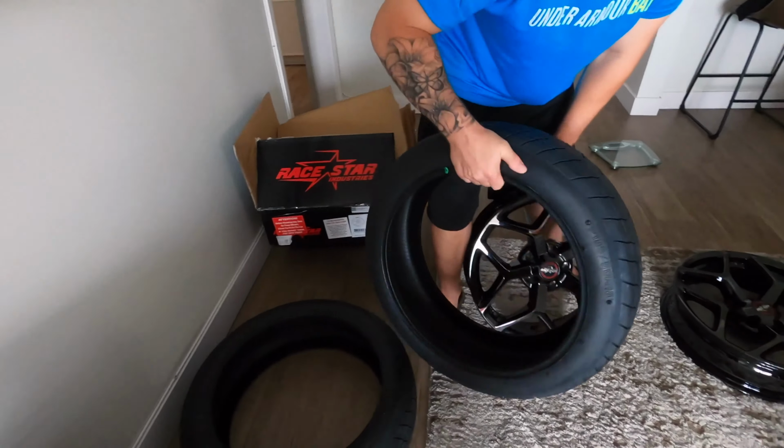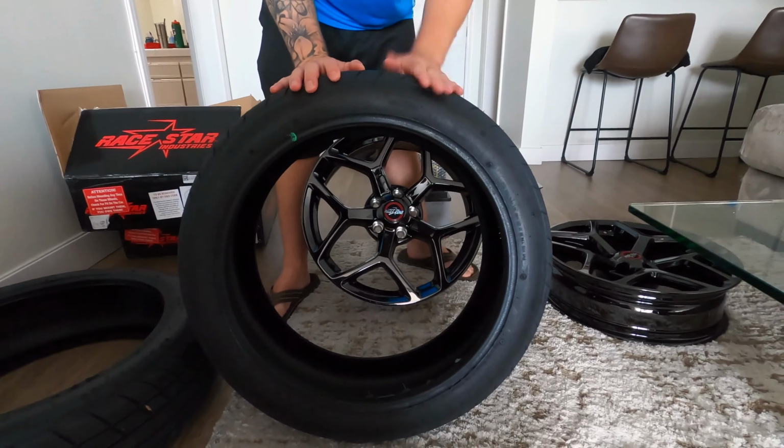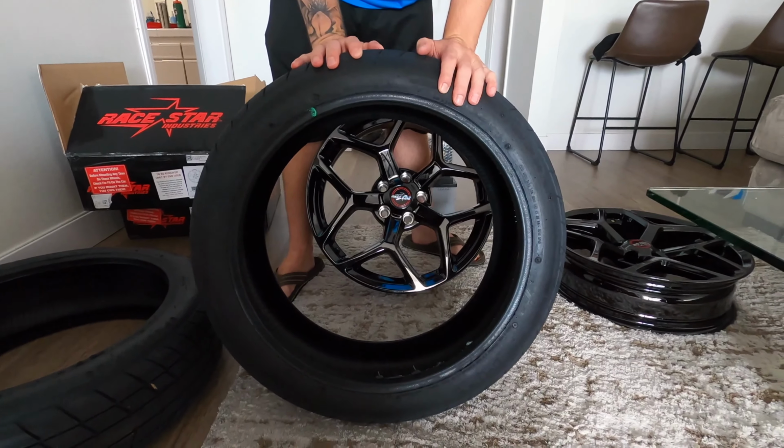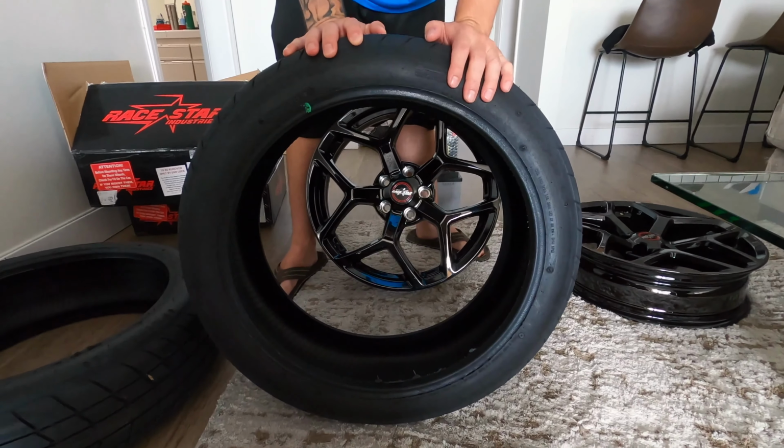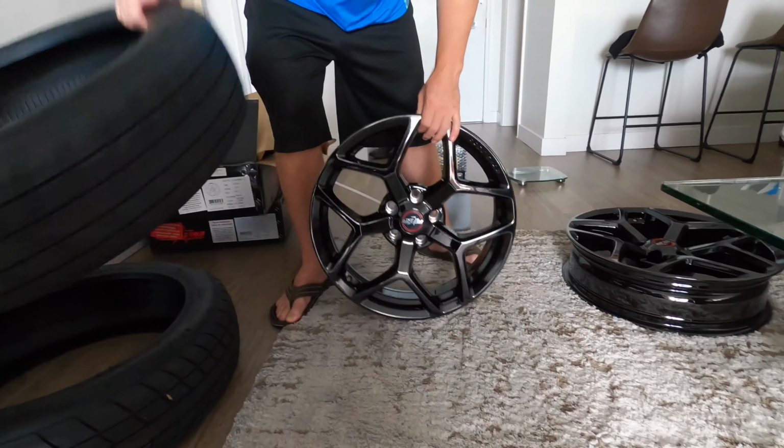And we got the M&H front runners, so 185/50R18s. These are about 10 pounds lighter in total if you get the Mickey Thompson versions. If you get the Mickey Thompson versions, you're gonna be able to drive them on the street pretty much wherever. Not crazy turns around corners, but I'm gonna just use my wheels that I already have on there when I'm driving on the street. When I go to the track, I'm gonna put these on so I can have the best weight savings and we'll get the best time.